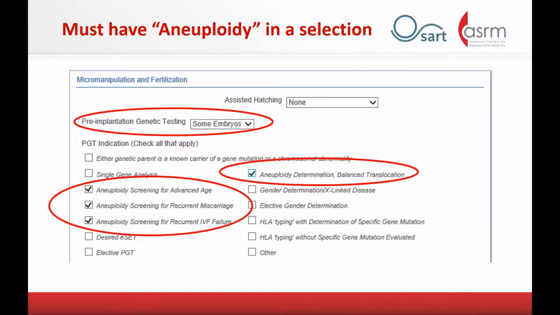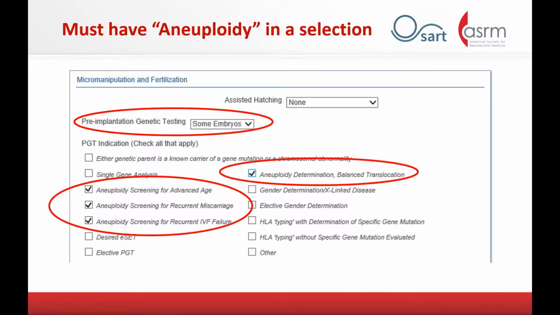We are in the process of updating these so that that box will appear for just about everything except for HLA stuff and single gene testing, if those are the only ones that you have entered. If you do single gene analysis and aneuploidy, you should check one of the boxes that deals with aneuploidy. Same with the HLA. So indicating a reason, a PGTA indication, is important. That's what dictates whether that field will appear or not in the transfer tab.